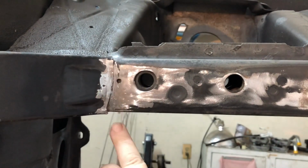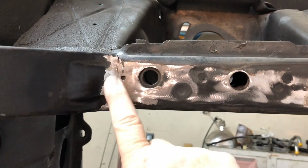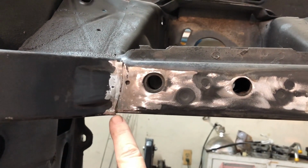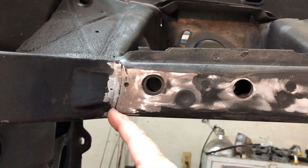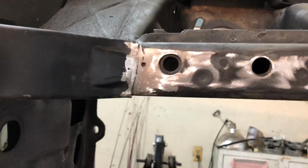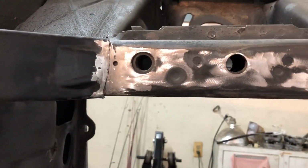And then I got this right here. I'm pretty sure we're good. This little lip right here might be a problem still, so we'll check it out. If it is, then I'll go ahead and cut that off, which I probably should do now. But I'm just trying to cut off as little as possible.